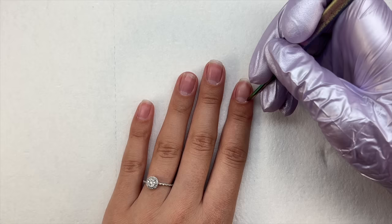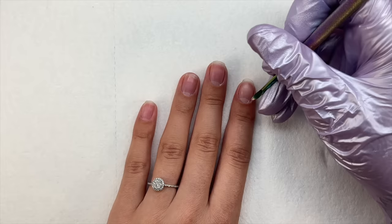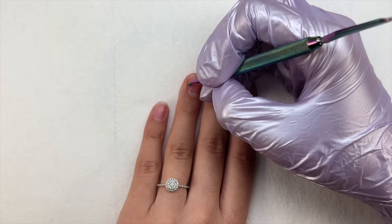When you are doing any type of nails, you do want to make sure that you are removing any of the dead cuticle that is on your nail plate, getting all of that lifted up and removed. This is something very important, removing any of that dead cuticle so your nails can last as long as possible, because if you leave it there, that is going to lead to lifting and your nails popping off. So definitely make sure you are going in with very good prep.